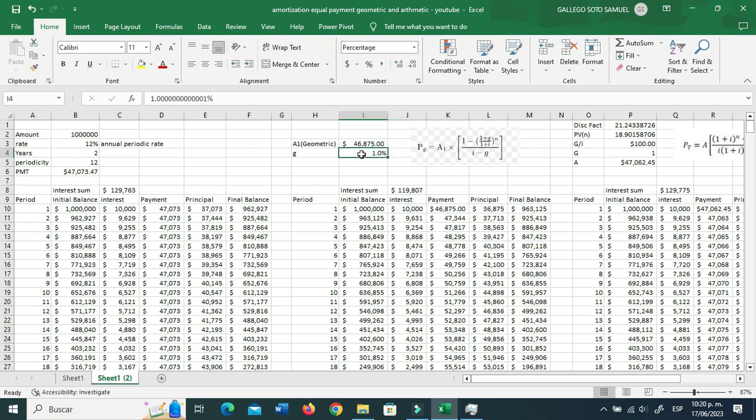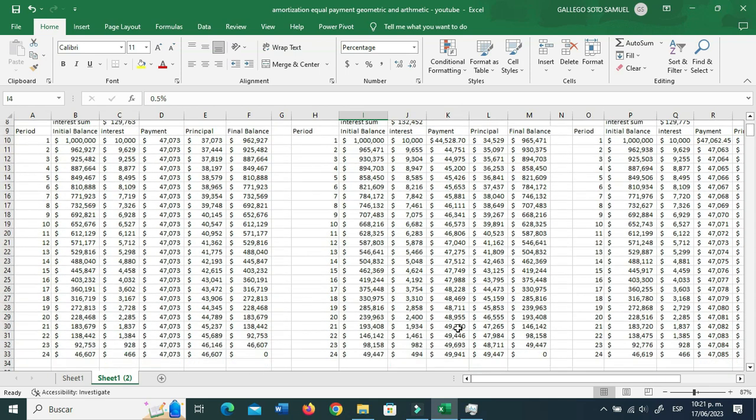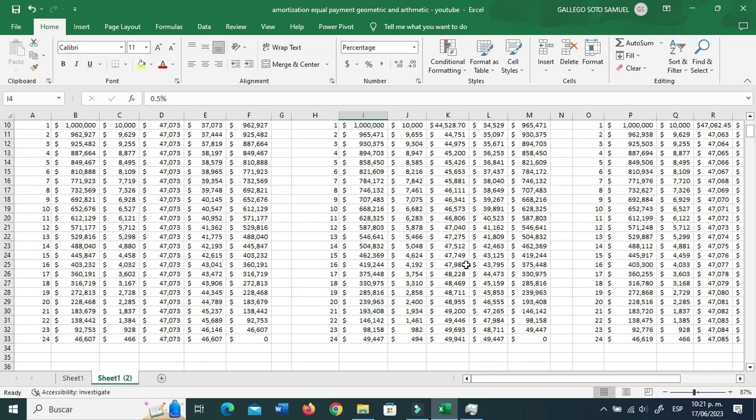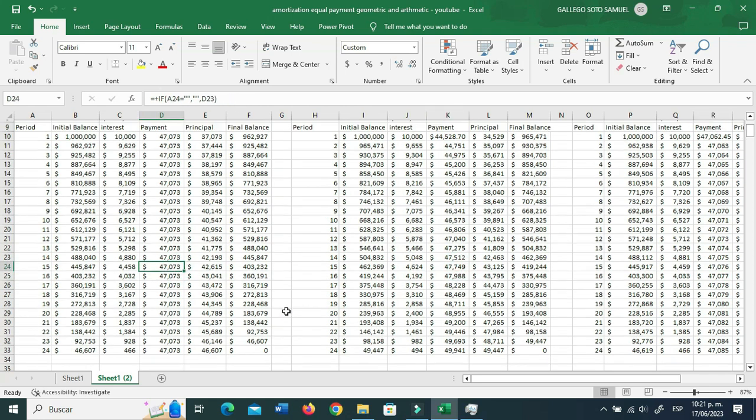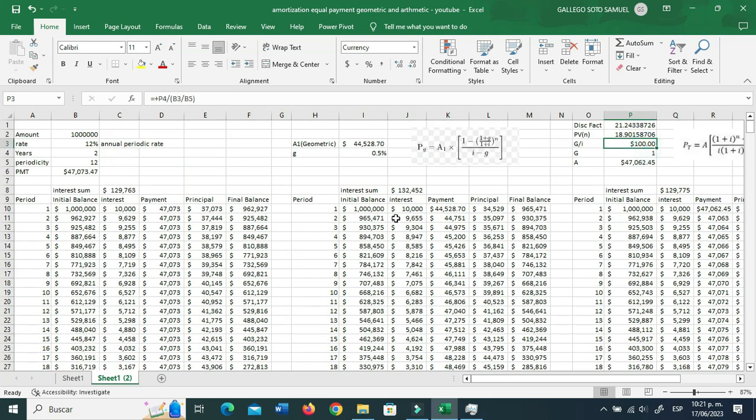But let's change that to 0.5 and see what happens. If you change that to 0.5, that's gonna be the losing horse, and that kind of tells the same story. But it takes a lot of time until you get to pay what you pay for the other two options, right? But so that's the first difference. So you got to play with this.